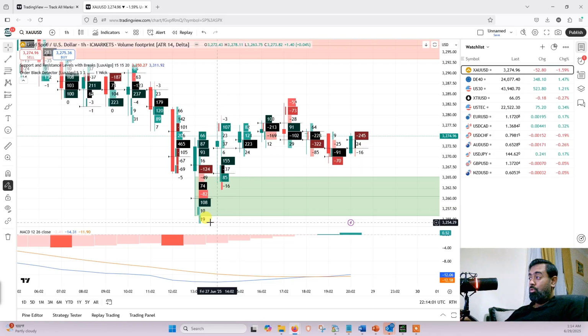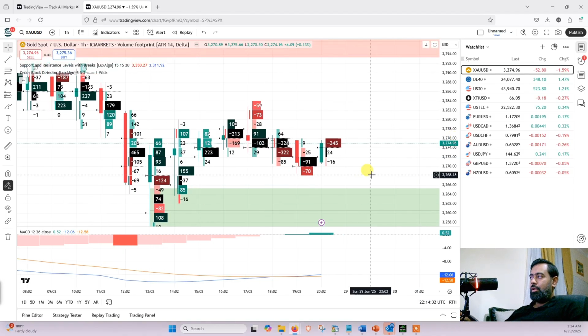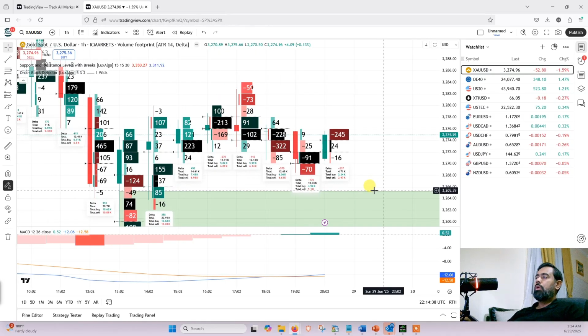So make sure that you don't leverage your account much. Because if you're taking your entries on H1, your stop loss is going to be at least 1000 or 2000 points. So this is not a gambling strategy where I just give you a stop loss of 100 points or 200 points. I mean, it's going to be really gambling, right? We will take our big stop losses, but our lot size should be under control to make sure that we don't over leverage our account. So this is not a gambling strategy, this is a proper strategy. Just work on this and it's going to give you a very good trading setup.